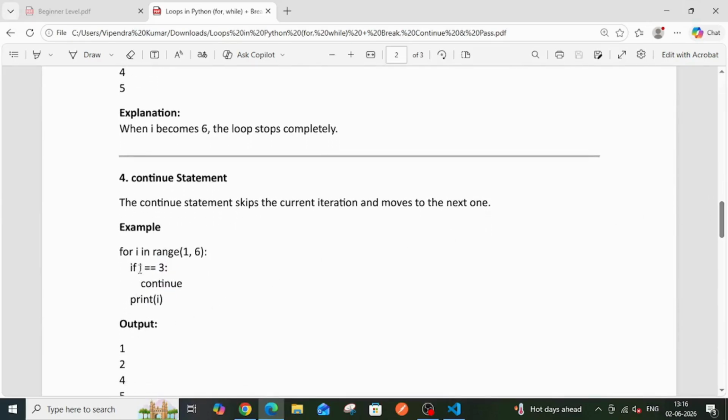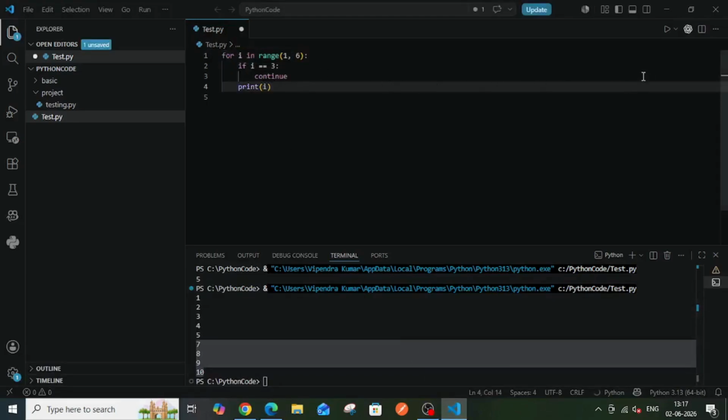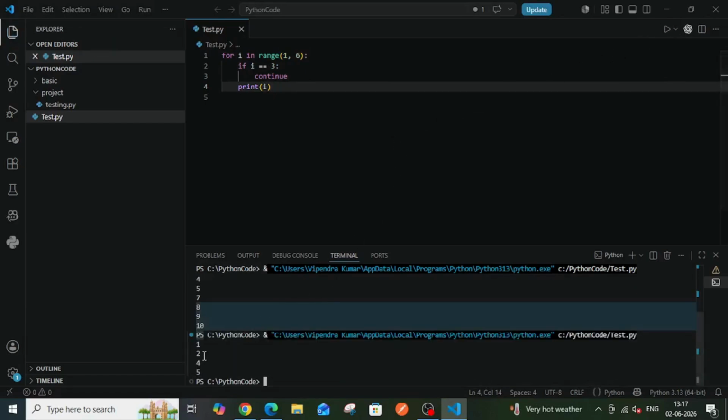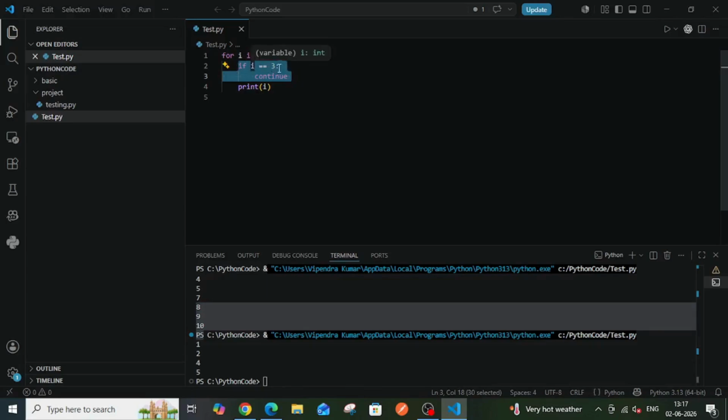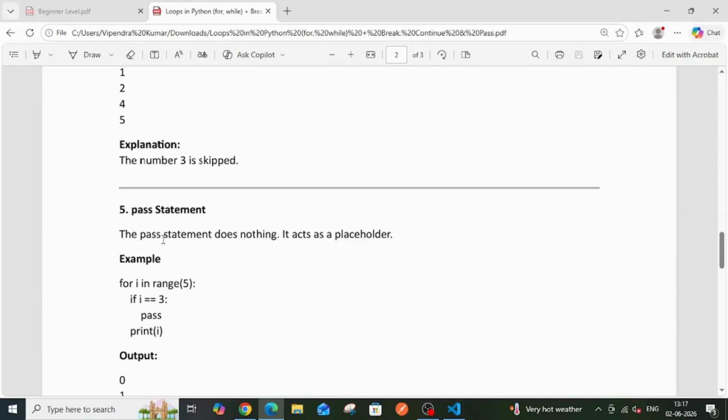So I hope this explains the break statement and the continue statement. I have already explained them. If you want to take this example, see now 1, 2, 3, 4, 5. The 3 will not print here, because it does not terminate the loop; the condition is moving on to the next index. After 3 is equal to 3 is met, it will not print.